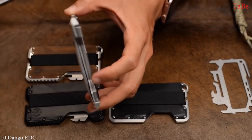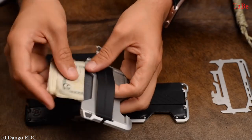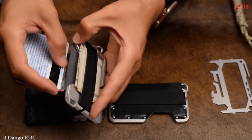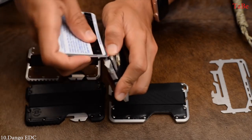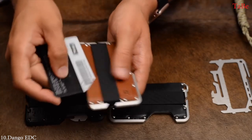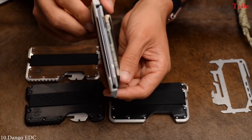So I'll go ahead and demonstrate for you how I typically use my Dango wallet. The silicone band, not only does it act as holding the back plate in, but it also can hold some cash in place. Doing that here, and then typically I use 3 credit cards, and I'll do that right here. So here's 3 cards. Slide those right into place. And then I typically use something like maybe 1 card in the front, maybe an ID. So as you can see, the profile is very, very slim.